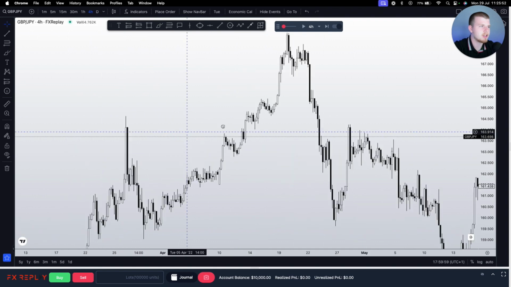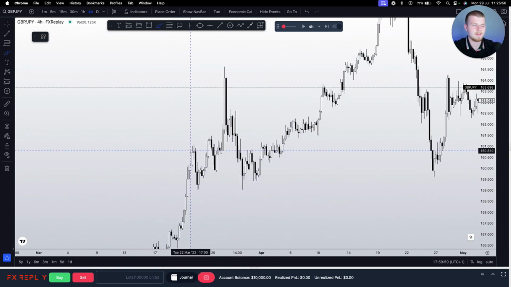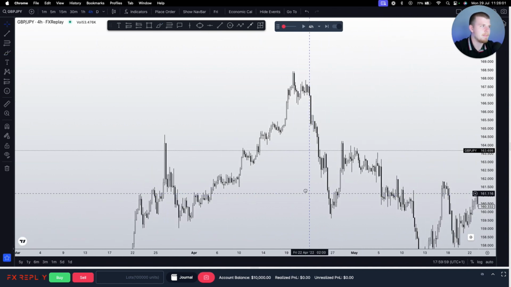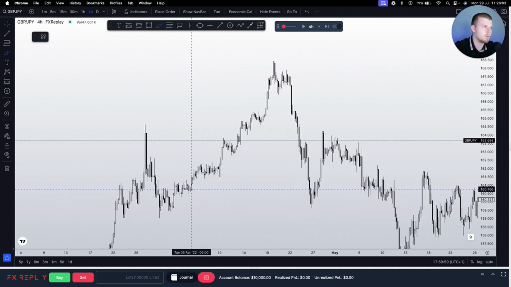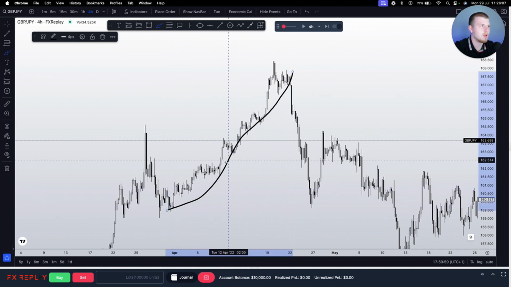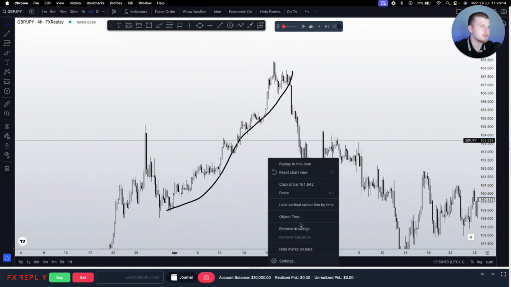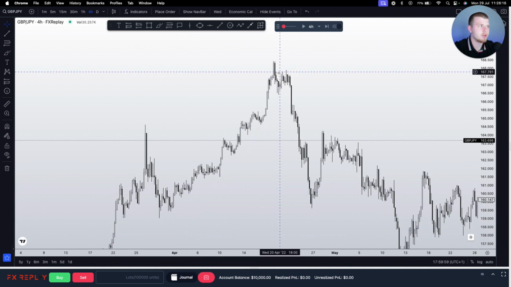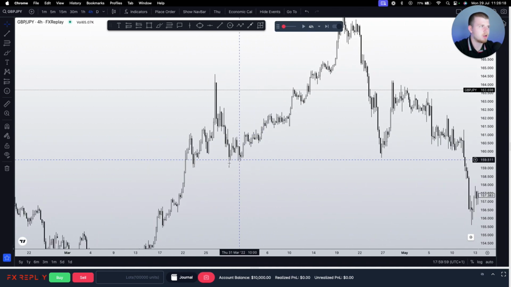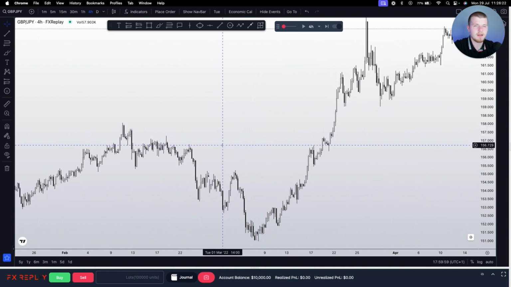Obviously you have to pair that with other things. You don't just do that purely and it works every time, because it doesn't. In ranging markets, it might work, but in moves up and down, it won't work, because when we're having a nice move up on a lower time frame, we are generating all of this sell side liquidity, which obviously eventually gets took. But as you can see, that would not work on this time frame. We would only be targeting buy side. But in a ranging market, you can do the same thing. You can take out sell side, target buy side, take out sell side, target buy side.